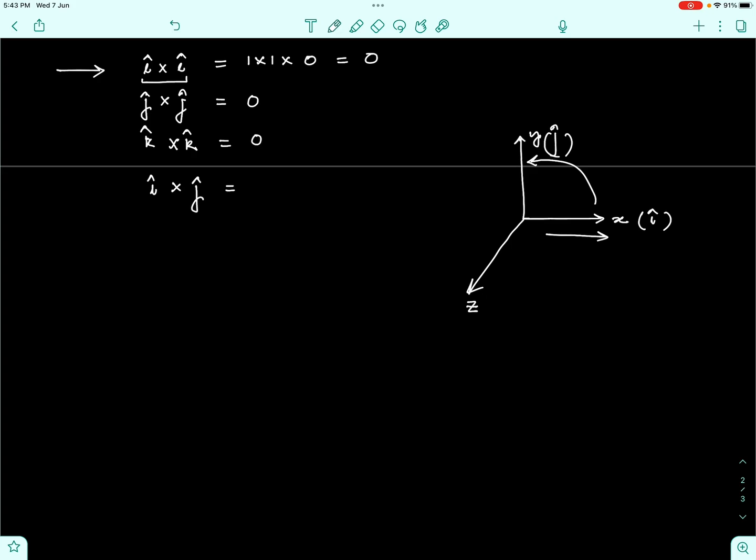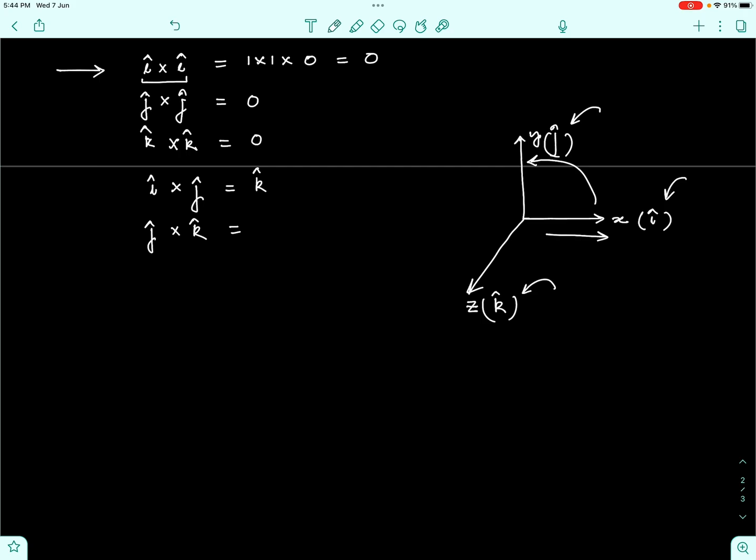In this case then, do we see that n cap, which is a unit vector in a direction perpendicular to both i cap and j cap, will be nothing but k cap. K cap is a unit vector which is perpendicular to i cap and j cap and is coming according to the right hand thumb rule. Please see for yourself this carefully, spend some time on this and see how right hand thumb rule works, and is giving us i cap cross j cap as k cap. K cap is a unit vector, right? We are looking for a unit vector only. So this is how we get the direction of i cap cross j cap. Now similarly, we can try for j cap cross k cap.